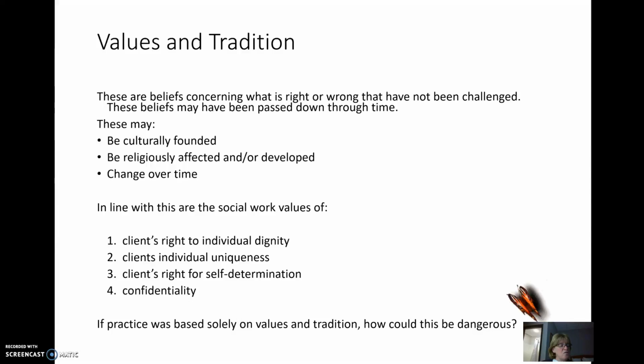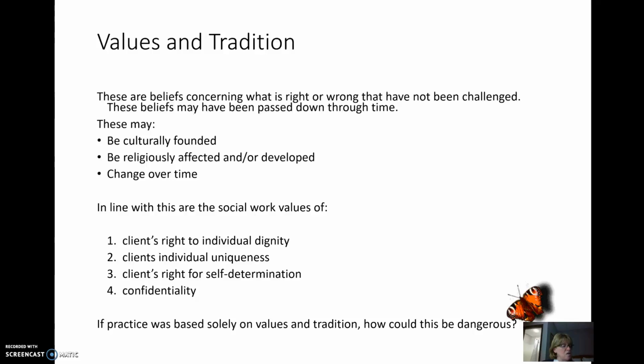Tradition, for example: when you first begin an internship, you receive suggestions and recommendations on how to assist your clients, such as what has been done in the past and continues to be done today. Perhaps you are completing your internship in a substance abuse center, finding that the professionals with their vast experience suggest a certain method or treatment that has been successful in the past, meaning they have used this treatment over and over again and found that it works. So they're suggesting that you use this as well.